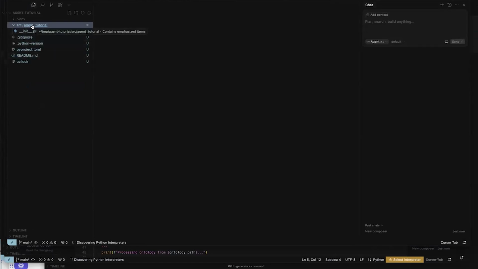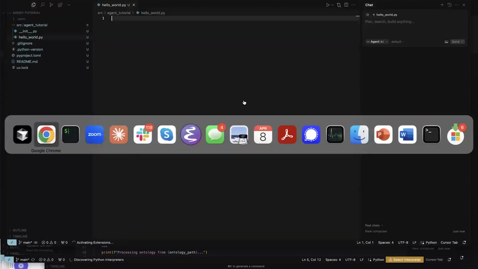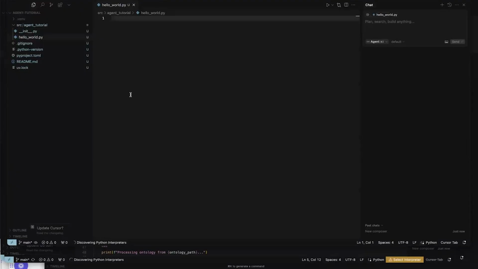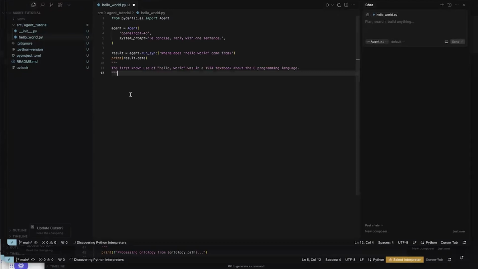So we're going to open a new file called hello world.py. And then we're just going to copy this from here, which is the exact same, not particularly interesting example that is in the Pydantic AI tutorial. Just going to remove this here, and then we'll walk through this.